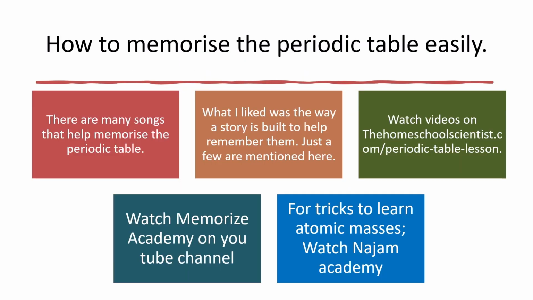How can we memorize the periodic table easily? There are many songs that help memorize the periodic table. What I liked was the way a story is built to help remember them. Just a few to mention. Watch videos on the homeschoolscientist.com periodic table lesson. Watch Memorize Academy on YouTube channel. And for tricks to learn atomic masses, watch Najm Academy. These are just a few I have mentioned. There may be more which you could try out.